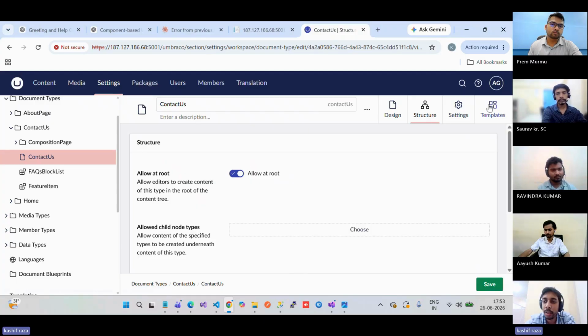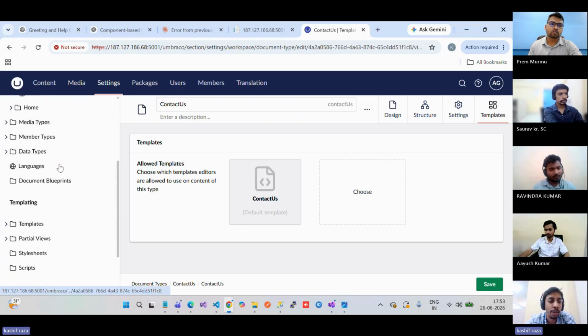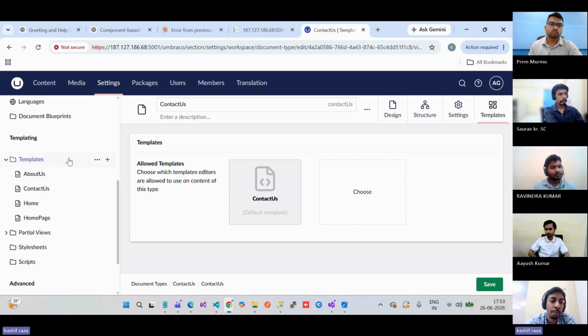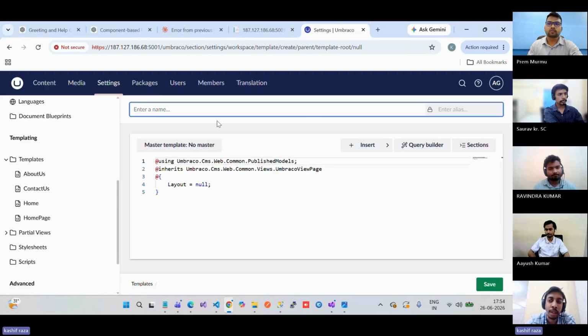And then here the template. Here we have to bind the template with the page. Before binding, I will show you the template. This is a template. You have to create a template for the page from here. When you click here, the option is given for creating a template. You have to name the template here.